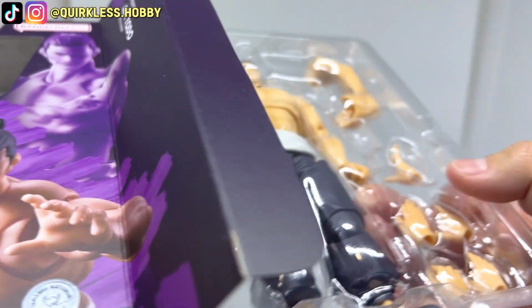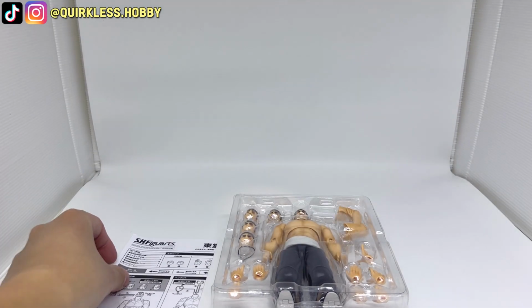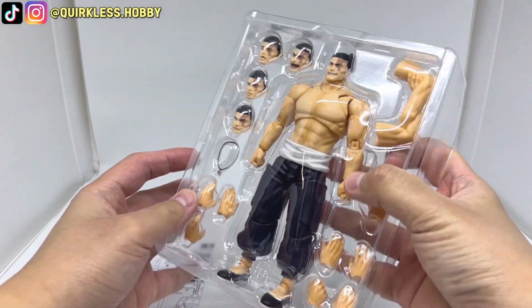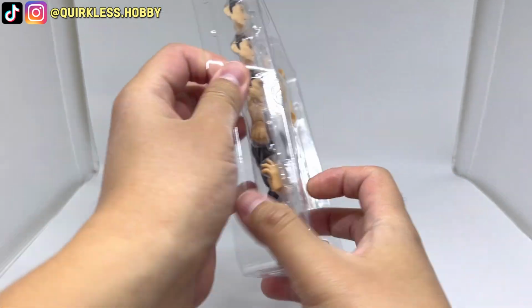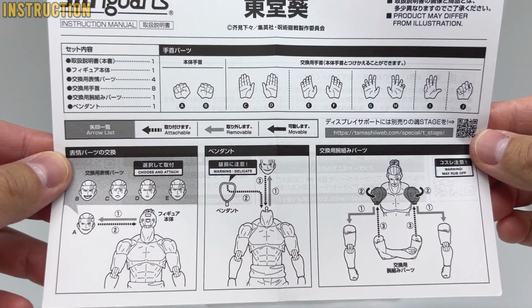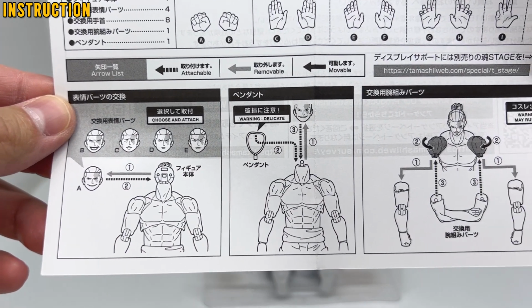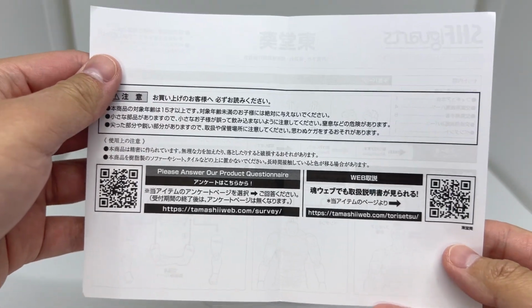For Aoi Todo, the parts that we get are not that many. This figure is quite simple, so we will take a closer look at these parts later, but you can see here briefly that these are all the parts that are included with this figure. For the instruction, it's really simple and quite straightforward. Just read it quickly and you should be able to understand how to swap and attach the parts of this figure.